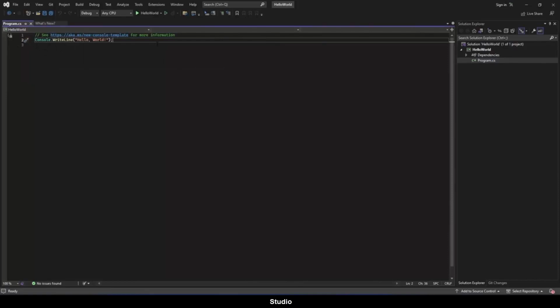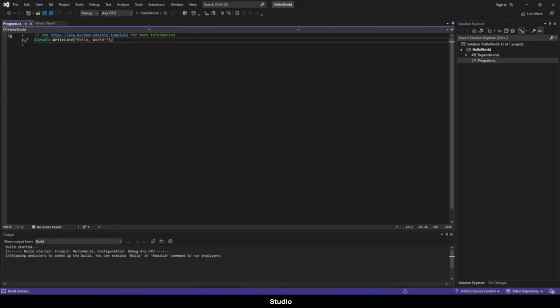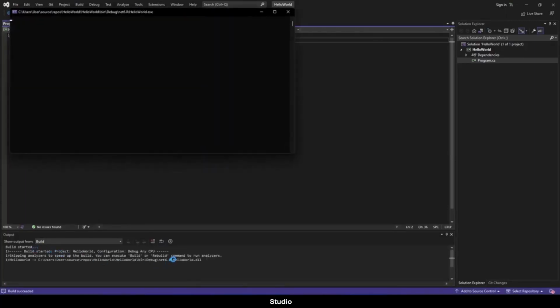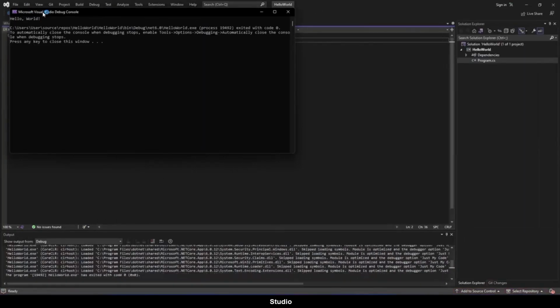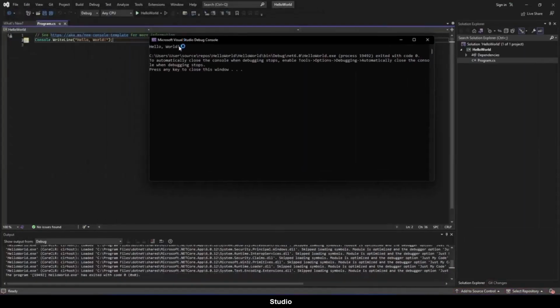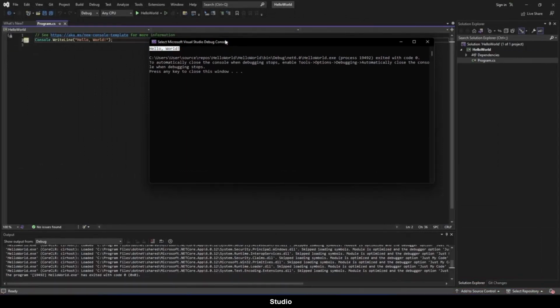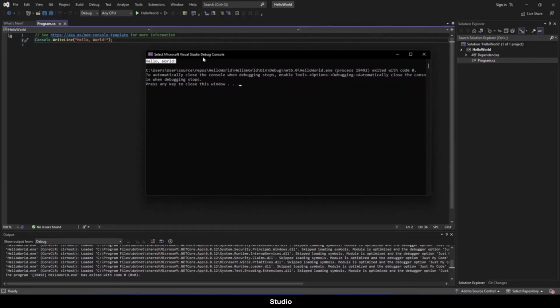To run this, so to execute this, you would just click on the play button right here where it says hello world. You click play, and then it's going to analyze the build started, build completed. It opens our console application, and we can see hello world. Now remember, it launched the console because we selected a console application, and here we can see hello world. So if you followed along to this point, you can have your hello world application running as well.